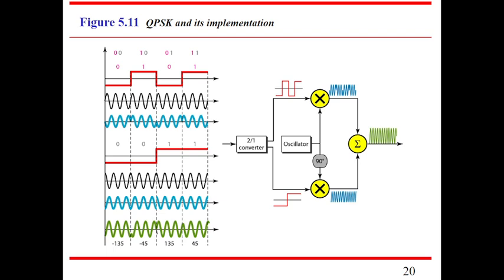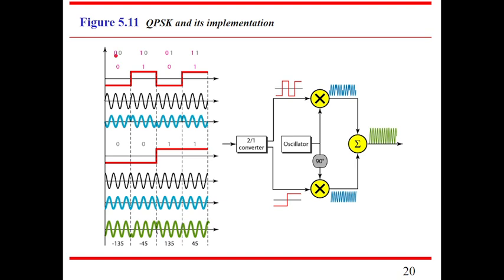Okay, so the basic idea is pretty simple. We will convert the 2 bits into 2 parts. One is the left part and another one is the right part. For the left part, we will use a phase shift key. For the right part, we will use another phase shift key. Then we will have two modulated or converted signals, this one and this one. And finally, we will combine these two converted signals into a final signal, and the phase of this final signal will help us to differentiate these 2 bits. Okay, so let's see how it is working.